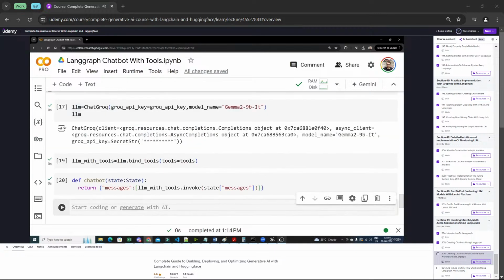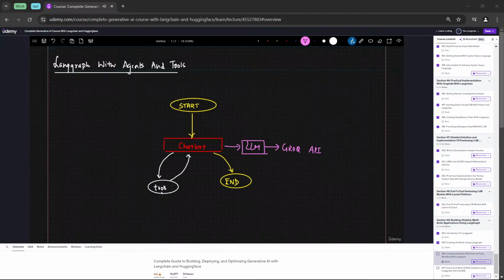So my chatbot functionality is ready. This chatbot is integrated with the LLM, so it is basically going to interact with it. Whatever query comes, if the chatbot is able to provide the response from the LLM, then it is going to get the output. Otherwise, it is going to interact with this particular tool, right? And finally, we are just going to end this.